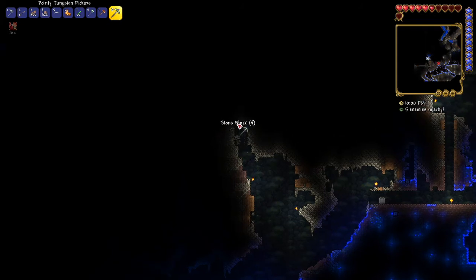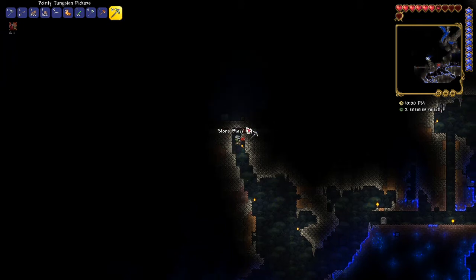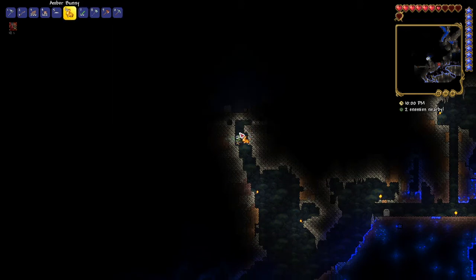Up here, wasn't it? Oh my god, is it a trap chest? It's a trap chest! That's why there's so much dynamite and stuff around it. Well, guess who brought their pressure plate? Oh wait, there was wire down here? Okay.